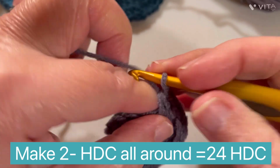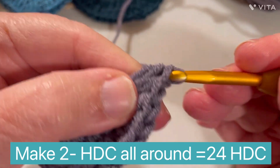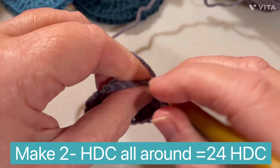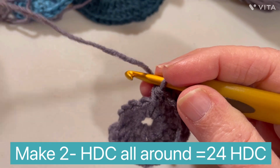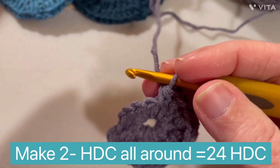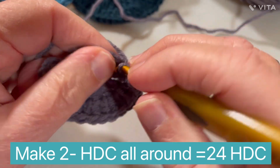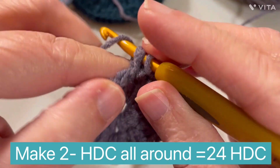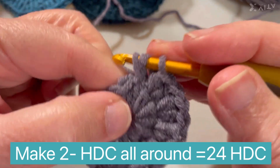The great thing about this project, as well as the other projects, is if you have a lot of yarn left over from different projects, this is a great thing to use and get that taken care of. You can use a lot of your leftover yarns from other projects for this particular project.